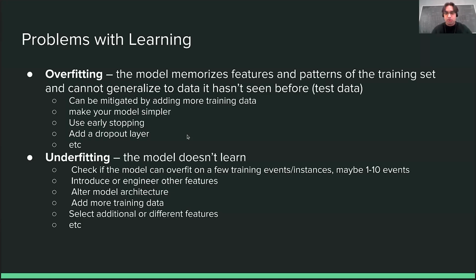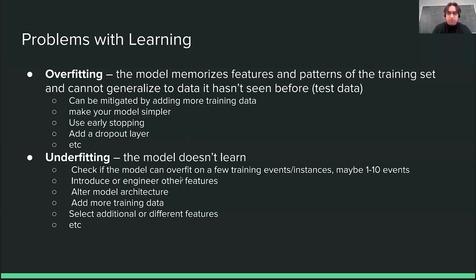So you have to figure out, well, what else do I need here? Is my data unbalanced, i.e., do I have an equal number of cats and dogs? Do I need to pre-process the data somewhere? Do I need to engineer other features in the data to make it learn? Or do I need to alter the model architecture or simply add more data?